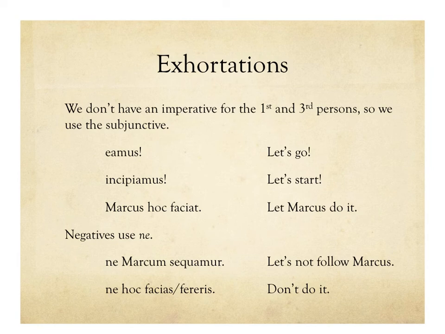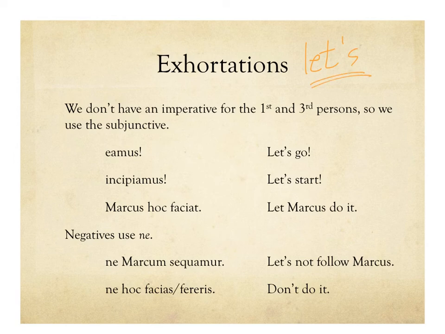Exhortations are really a kind of imperative. If you remember, we have imperative forms for the second person, singular and plural. So if we want to boss someone around, we say, tradite, hand it over. Or we say, dic, speak. But we don't have imperative forms for the first person or the third person, and that's because in those situations we use the subjunctive. And we don't really think about there being ways to order people around in the first person or third person, but that's because in English we use this form, let's. And this is really how we're going to translate these forms usually.